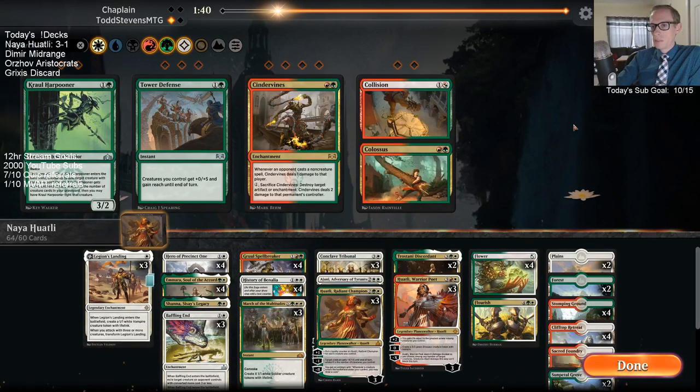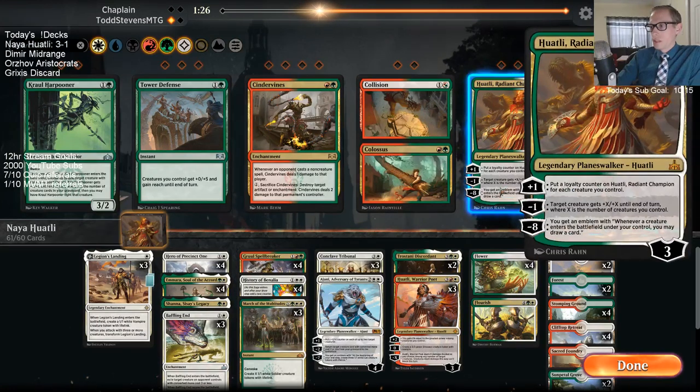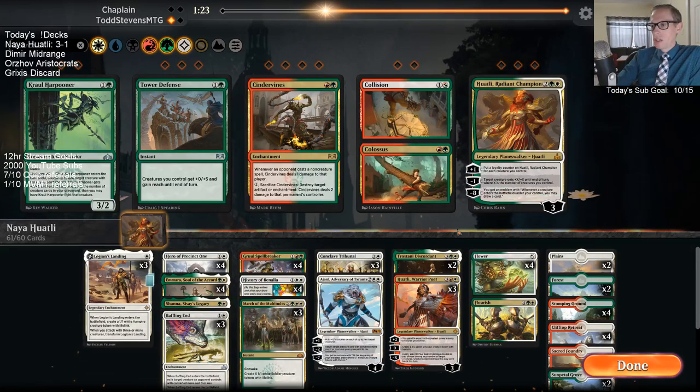Absolutely. Yeah, so we're bringing our removal, bringing the Tribunal and the three Baffling Ends, of course. I guess I'm just taking out Huatli, Radiant Champion. I guess it's just not going to work. The minus one and pump a big lifelinker. We're going to have the Ajani anyway for that.